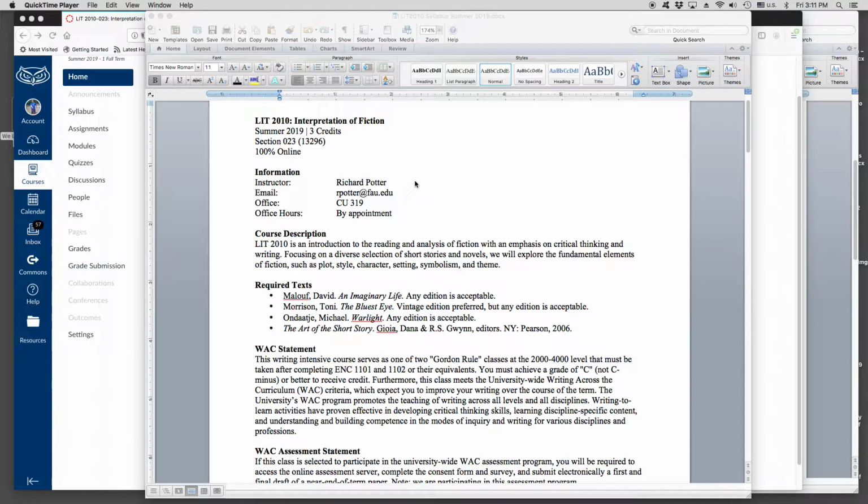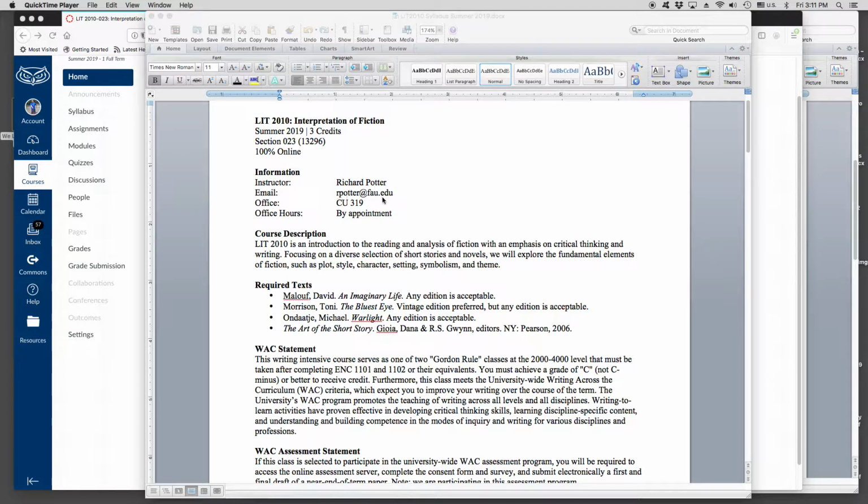The problem is that there are so many bullet points, and there's so much language that has to be on the syllabus to adhere to this department, that college, etc., that it becomes kind of cumbersome. So what I'm going to do in this video is race through it, and tick off the parts that I think are important. What the class is going to be like, how you're going to be evaluated, and so forth.